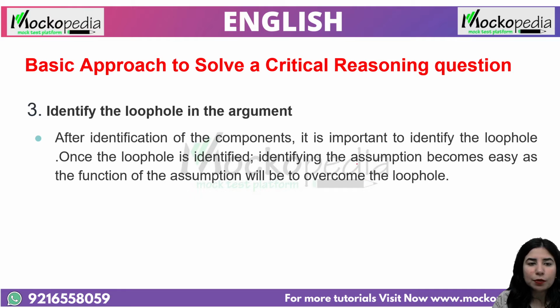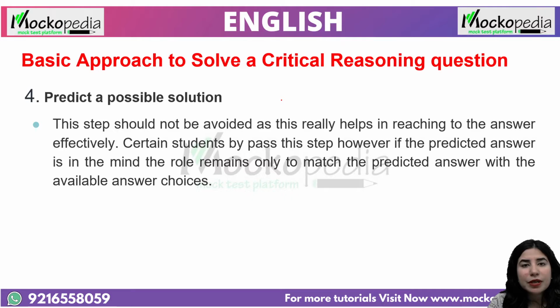Loopholes are also termed as flaws. I'll write what are the other words that you might get: flaw or gap, right, or language shift. These are few terms which also point out to inconsistency present in the argument. Be careful about these words, right? Now, next step is that since we have identified the loophole, so in a way we are able to identify what would be the assumption in the argument.